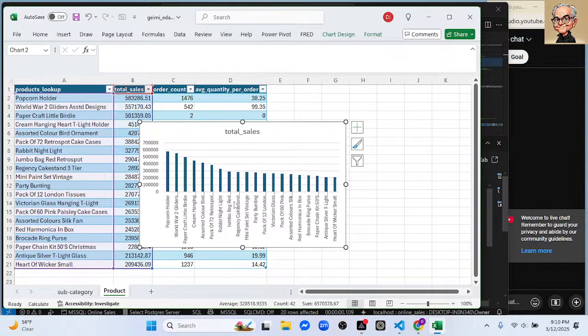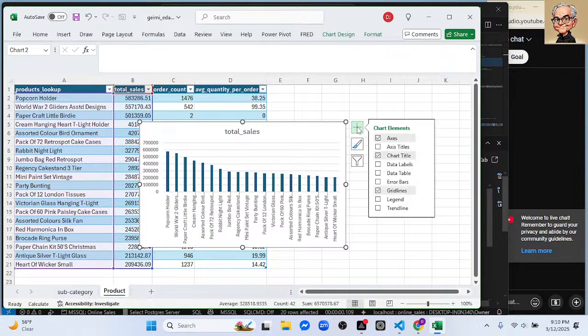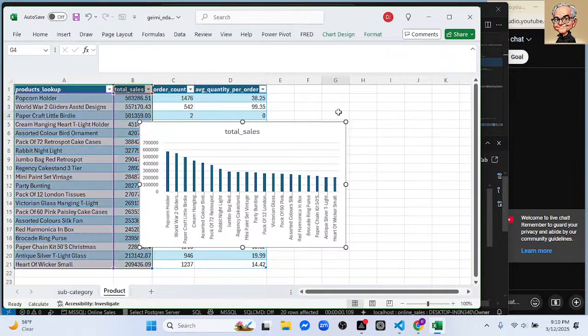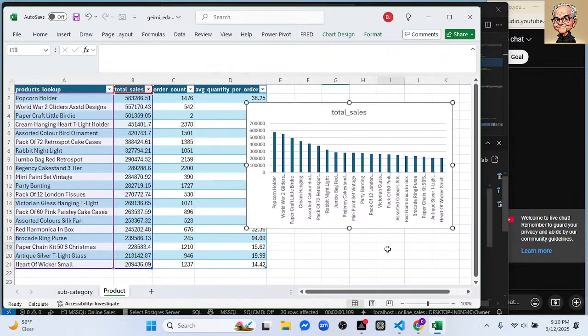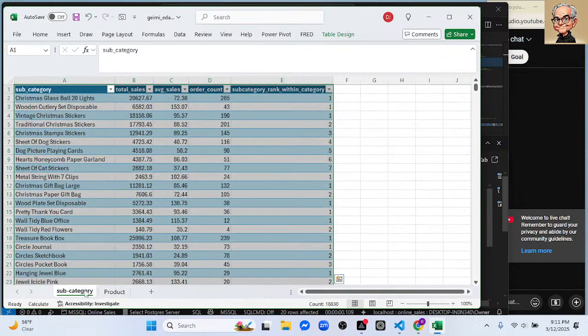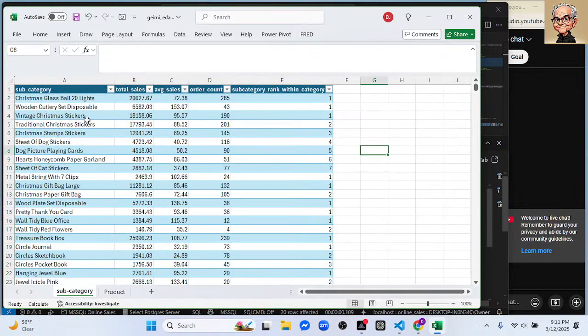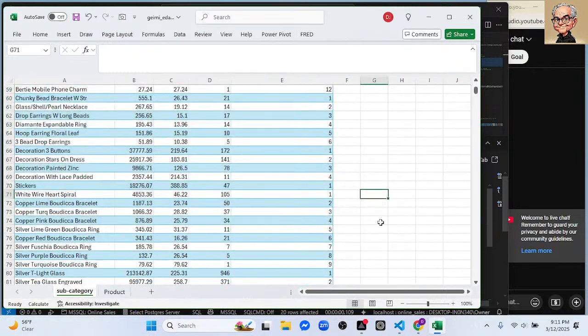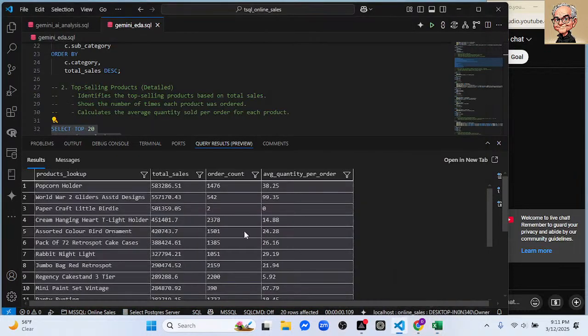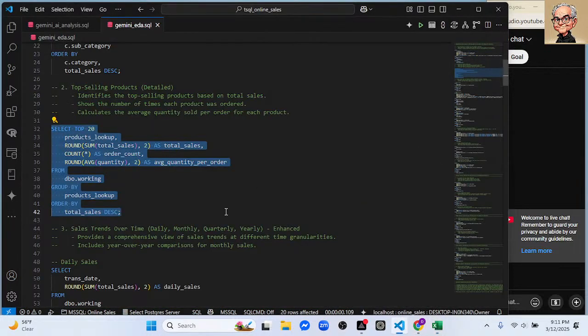Okay, so it recognizes this one because they are right next to each other, okay? Let's change plot type. So there's one plot there, okay? Let's come back over here and do a quick plot over by subcategory. This is going to be kind of hard to do. So let's come back over here to our code. Let's take a look at our third thing.